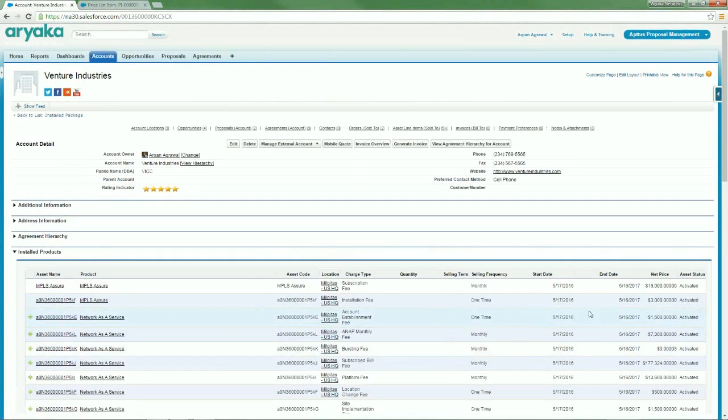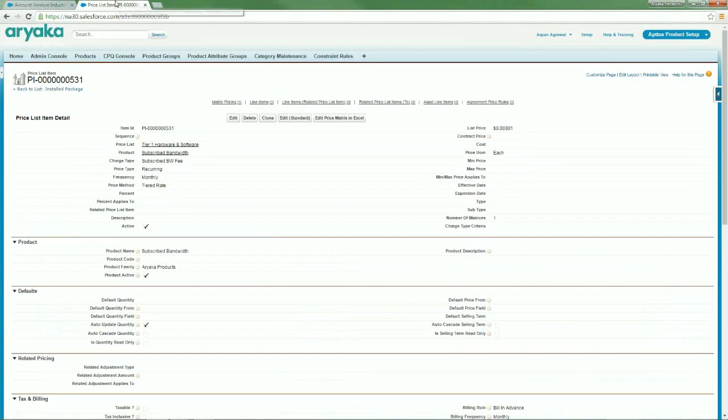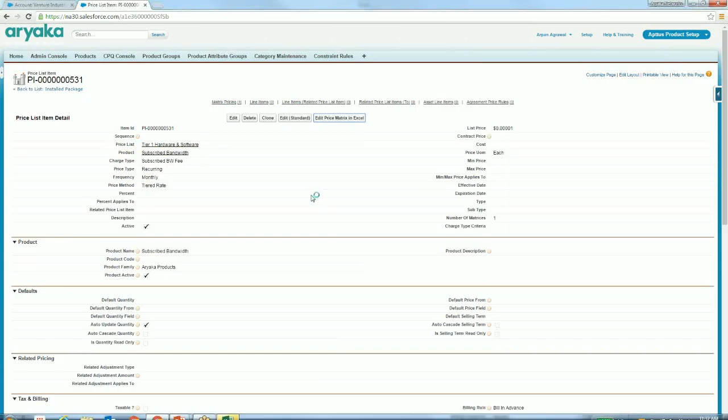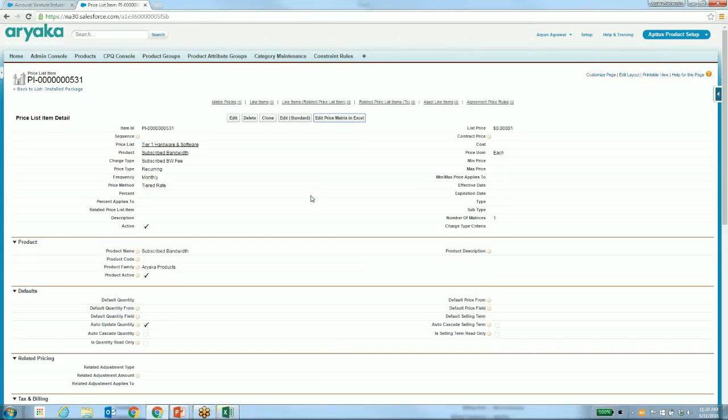So with that, I will now jump into our XAuthor for Excel solution and show you exactly how easy it is to maintain the pricing matrix for the subscribed bandwidth. So I'll simply click on Edit Price Matrix in Excel, and it will automatically launch XAuthor for Excel, and we'll be able to see all of the way that the bandwidth has been set up.